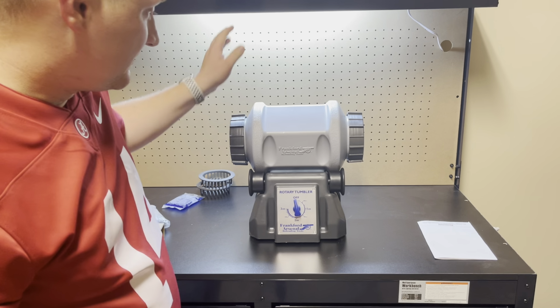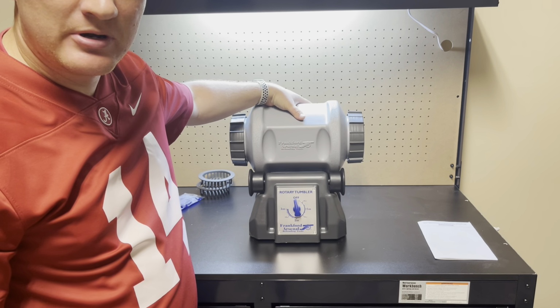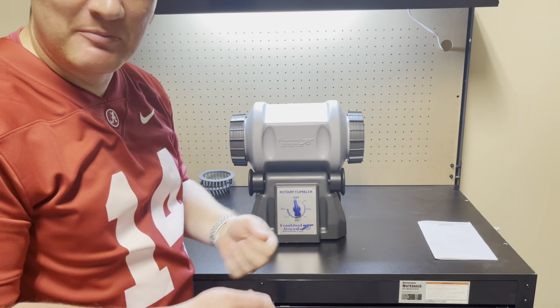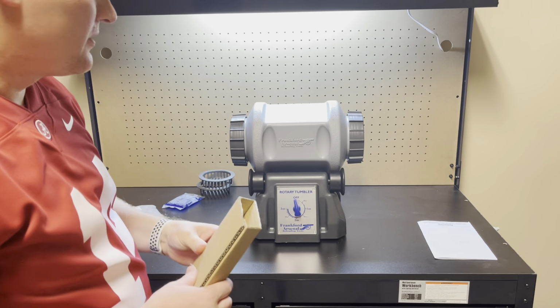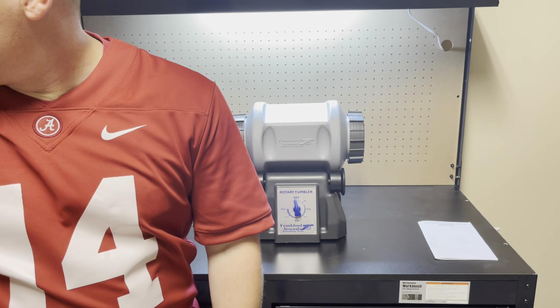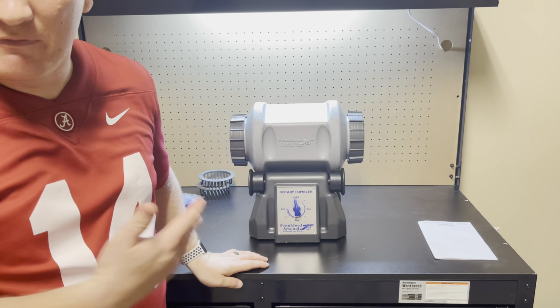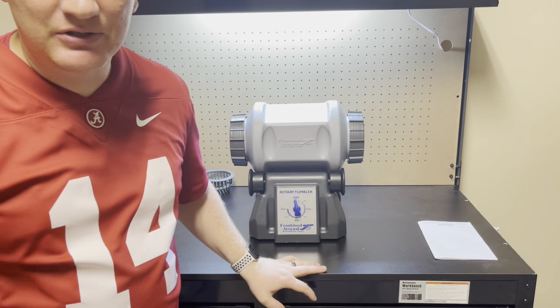So I haven't used this thing yet, but I've watched enough videos about it to where I'm pretty excited to actually get it, and save me a lot of time so I'm not hand polishing all this brass for families myself. So with that, I hope this helps you guys on Amazon and even YouTube that may buy this item, that you can see what it comes with, so you know for sure that the Platinum Series does come with all the media you need to get started.